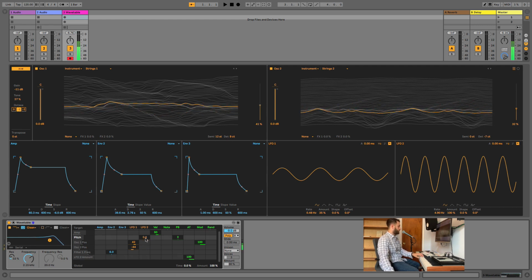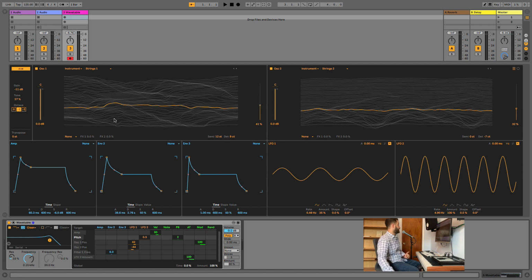Now I'm going to move this down. And you can, of course, play with how much vibrato you want and all of those things.